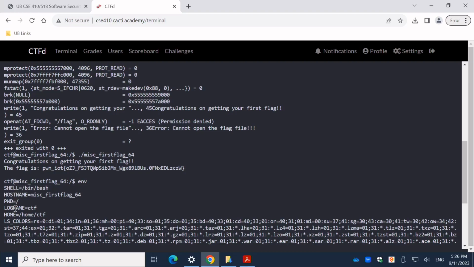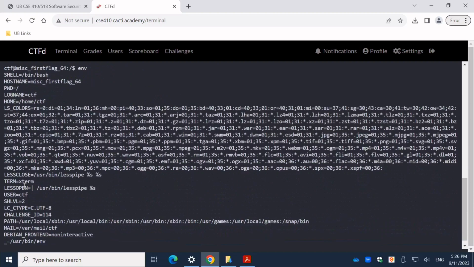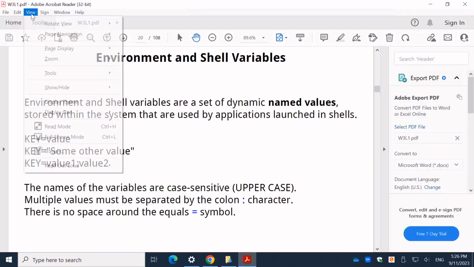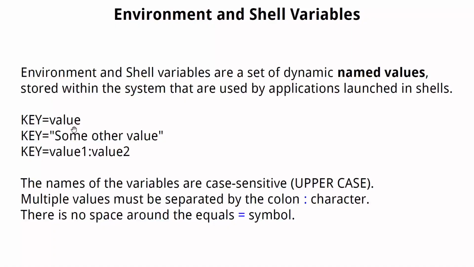The host name, current working directory, there are many other environment variables here. Because this is actually a Docker image, there are not so many. If you have your own Linux system, you may find many more environment variables there. The reason I cover this is because in one of the hacking challenges, we are going to put the malicious code or shellcode in environment variables.